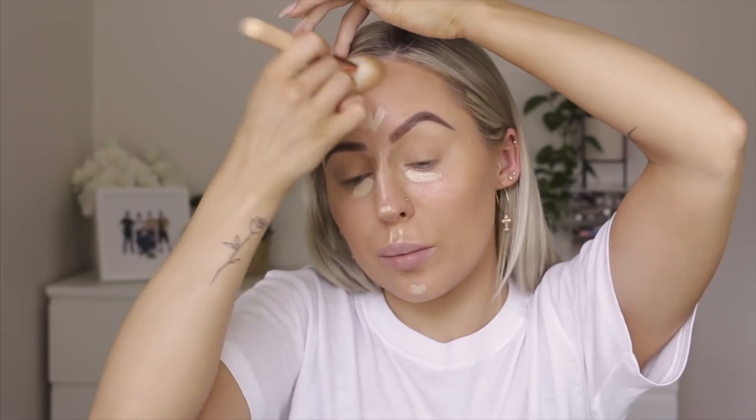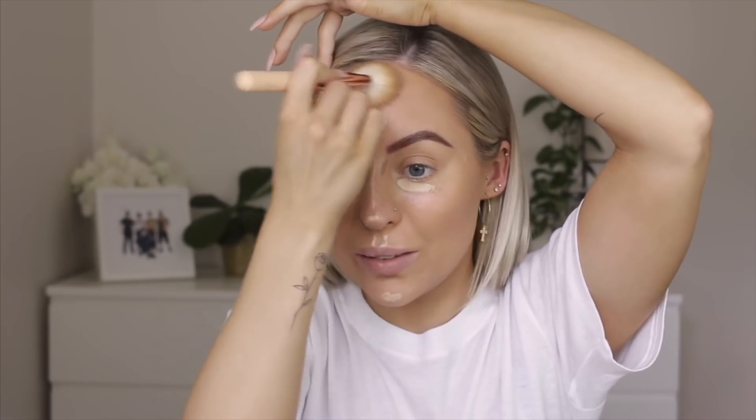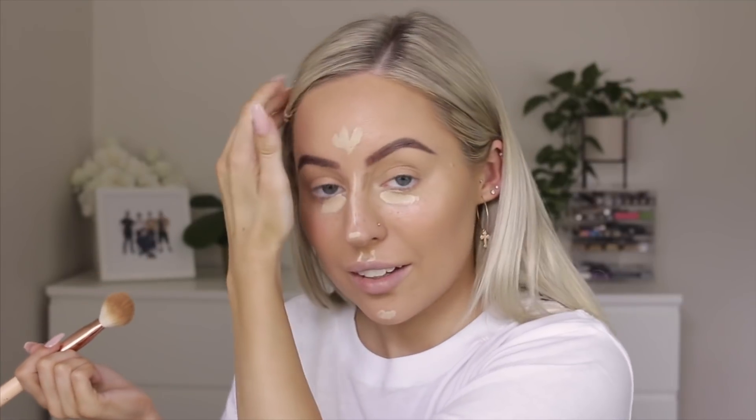Yeah, for Christmas I'll be down in Wollongong, so I'll be with my puppies. I'm pretty sure I'll be in my own place by then — but that's an update for another video. Oh my god, I really wanted these freckles to stay showing through and I've covered them completely. I'm going to have to draw all these freckles back on. I definitely didn't want my face to be this full coverage — I guess these products are just really full coverage.